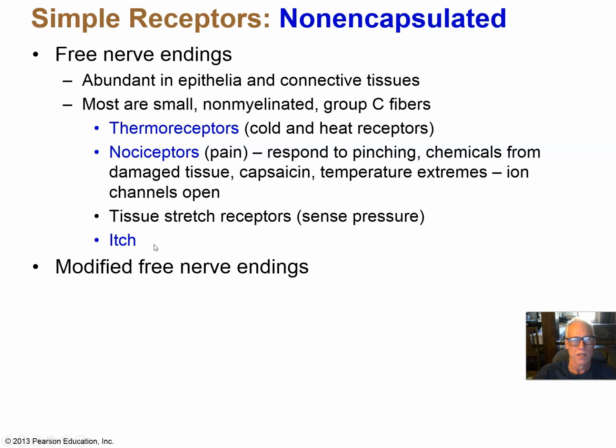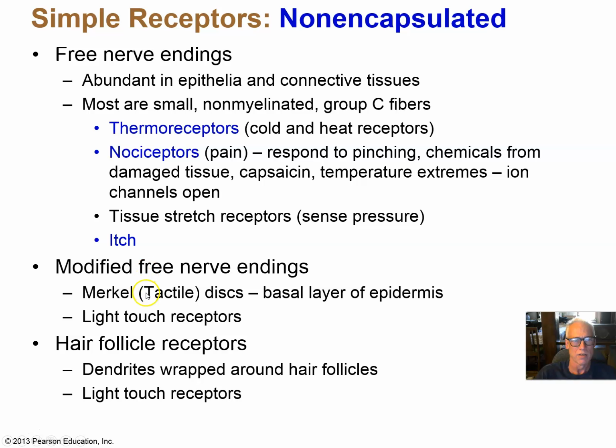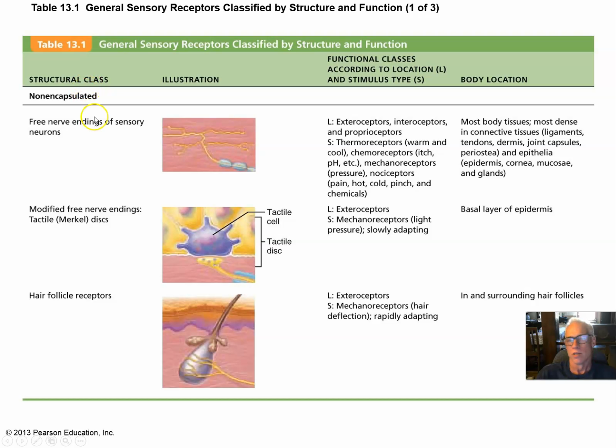Modified free nerve endings refers to the Merkel cells, the Merkel discs. Merkel cells, you may remember, are in the basal layer of the epidermis, and they, in conjunction with some modified dendrites of neurons in the papillary dermis, provide sensitive touch reception. Hair follicles have essentially free nerve endings wrapped around the hair follicle bulbs, which provide very sensitive reporting about anything that touches a hair, which then will jiggle that hair follicle deep down in the dermis and make us aware of it. Here's a little cartoon.